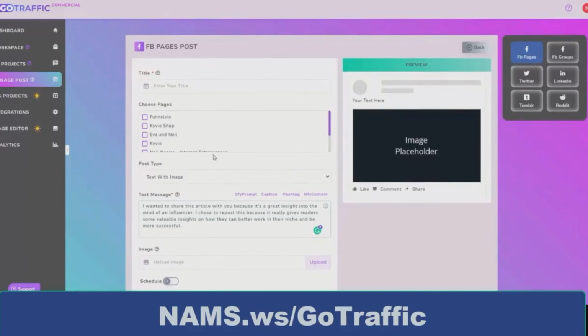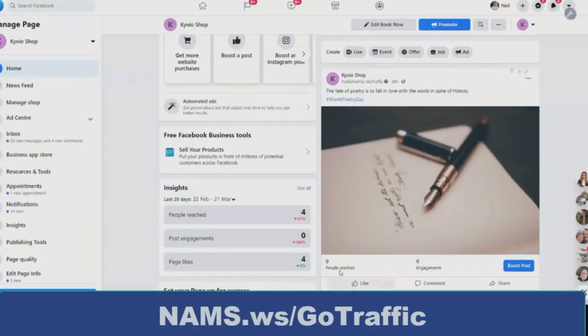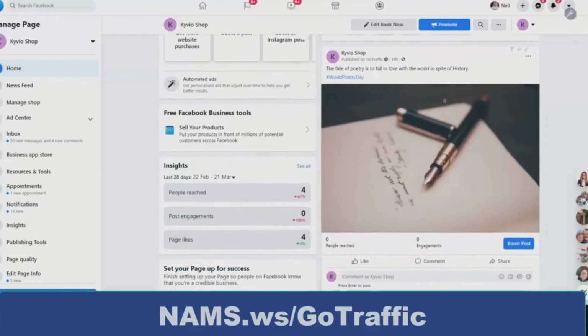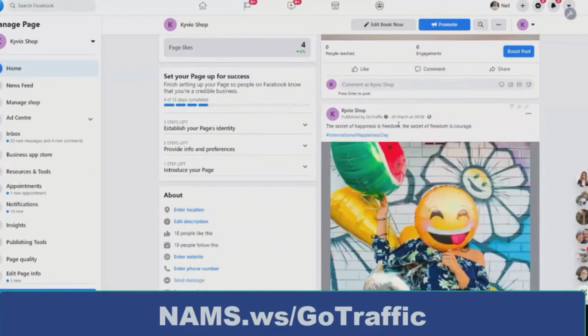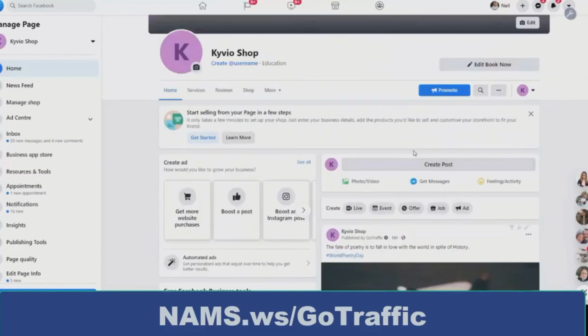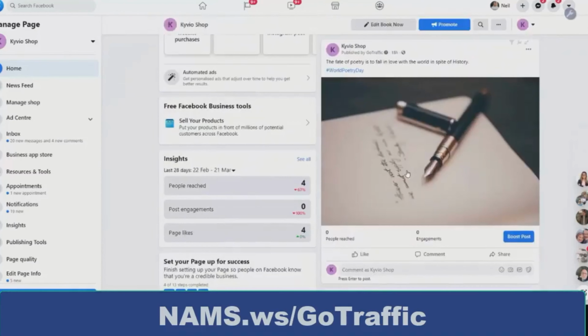And step number 5 is when the posts actually get published. I'm going to go in and show you an example post that was published by this app. So there you are. As you can see, posts are getting posted by GoTraffic automatically. This is on complete autopilot, so this was 18 hours ago, this was on 20th of March, and now the new post will keep going live all the time without me actually doing anything. That's it, that's all you need to do.